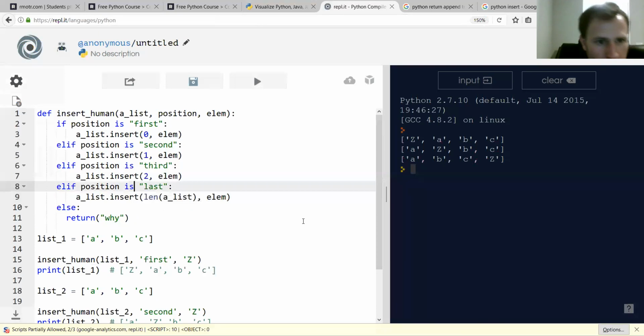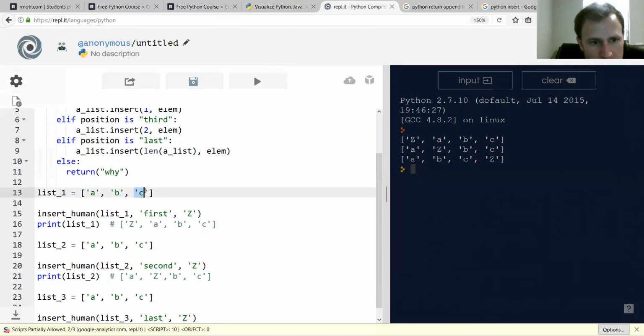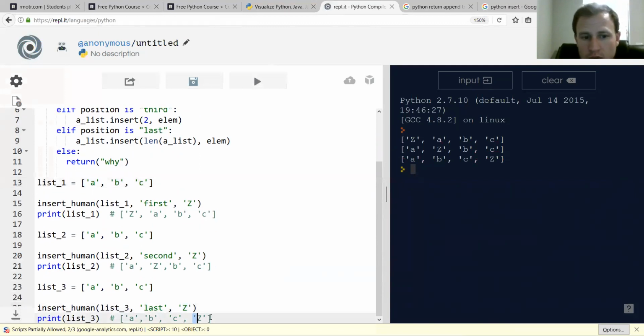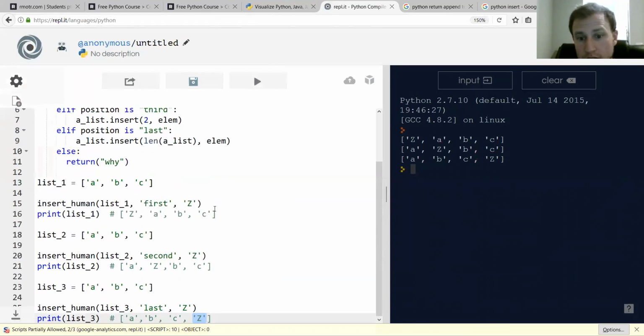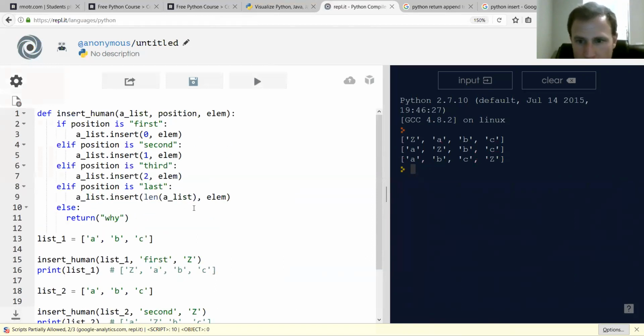It looks like it. Okay, so what it did was it returned the position of this one, right? So minus 1, the list is only 3 right now, and so it's going to be this index 2 in this case, and it was going to insert it there. When we do last, we're trying to create a new one after it. So minus 1 wouldn't work in that case. I had to learn that the hard way. All right, everybody good with this one? It's just a big if, elif, elif, elif, elif.